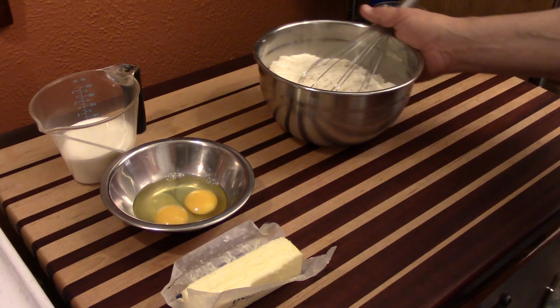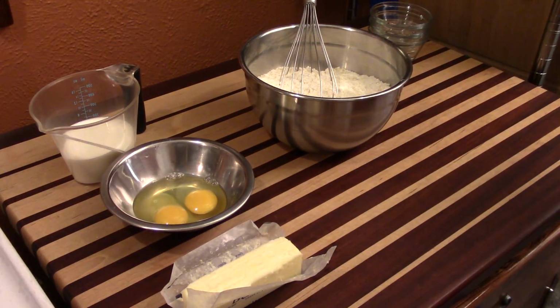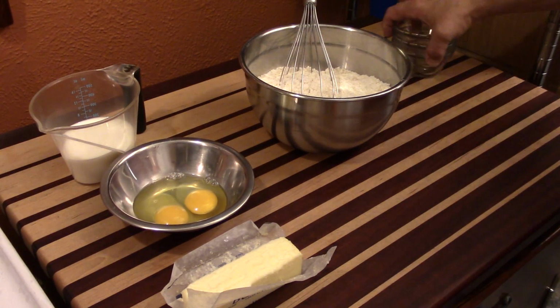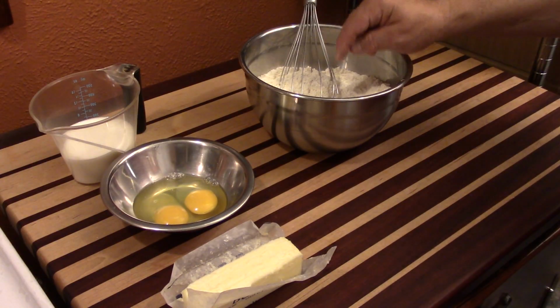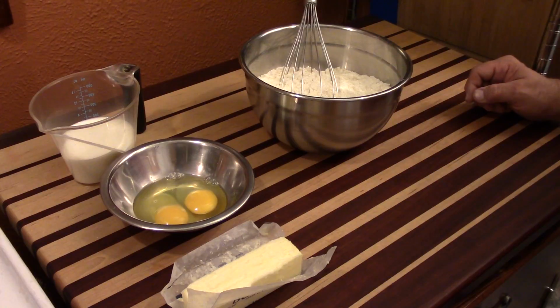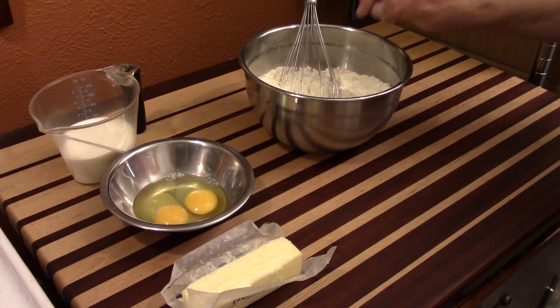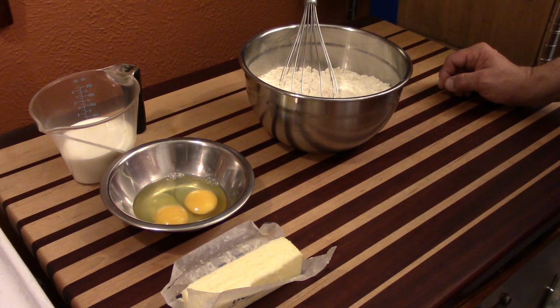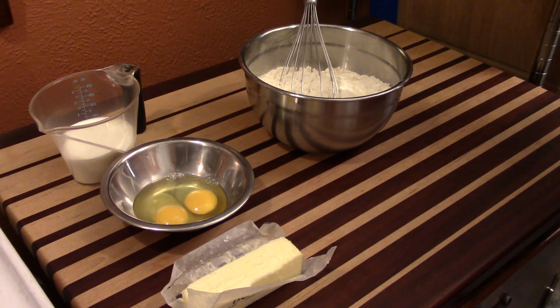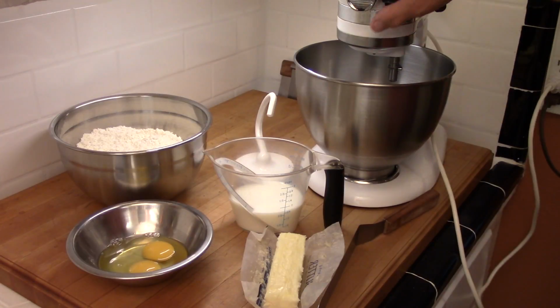Something that needs to be mentioned: if you want to make the dough itself a little more unique in its flavor profile, you can add a quarter of a teaspoon to a half a teaspoon of cinnamon to the dough. I would say stay on the small side. Go with quarter teaspoon on your first batch. You're going to like what that does for it. I'm going to leave it without because I want the dough to have more of a basic bread flavor to contrast with my filling. We have everything set up with the mixer.